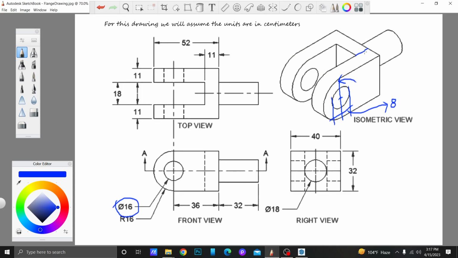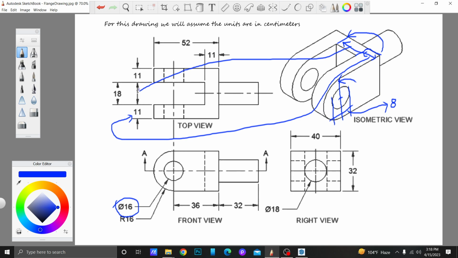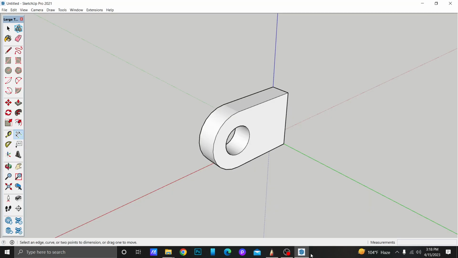So what we do is we take this arm and make a copy of this arm from here to here. We put it here, make a copy. How far do we have to take it? From here to here this is 11, and from here to here this is 18. So 11 plus 18 is 29. So we drag from here to here 29 centimeters. You have to remember 29 is the number.